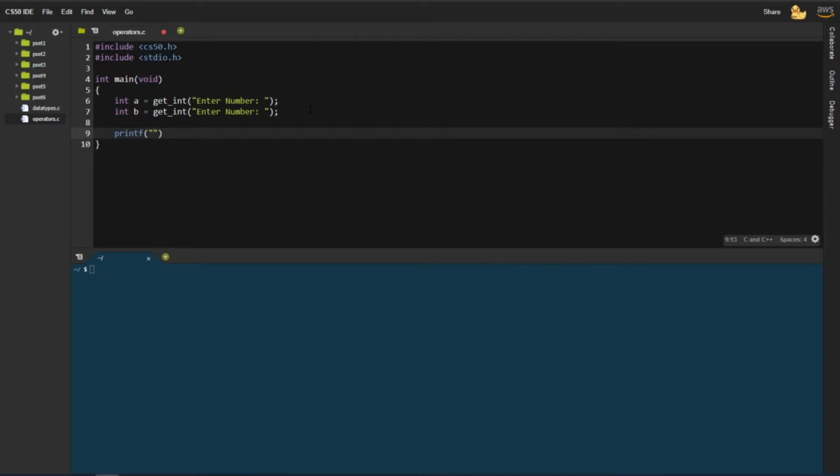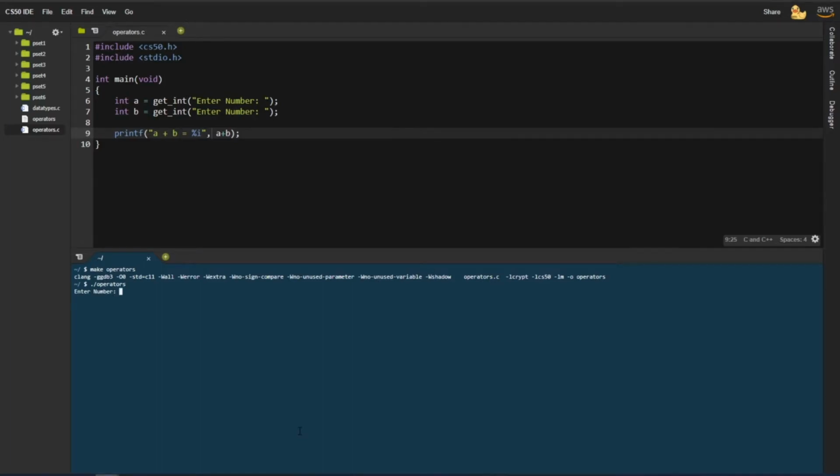So what we want to do is a plus b, equals to, and the output. So basically %i in this case, comma a plus b. Again, you could put this in a variable, but don't worry about it. Since we're doing it inline and we want to do it for each one, we don't really need that. So we do a plus b. So now we can make this, and I've already run make operators and ./operators. There's no errors, which is good.